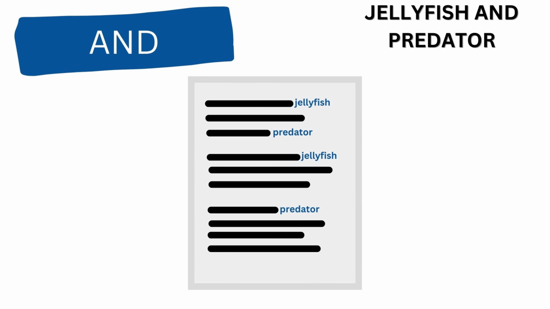AND. This command will reduce the number of results. Adding AND will only return resources that include all your selected keywords. Let's propose my research subject is jellyfish, and I wanted to learn about their predators. When I research jellyfish, I would have to pull through each result that best matched my query. By using Boolean operator AND, when I type in jellyfish AND predators, the database has returned resources specifically about jellyfish and their predators.